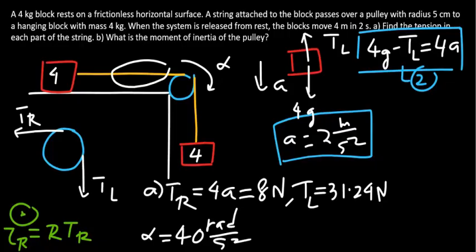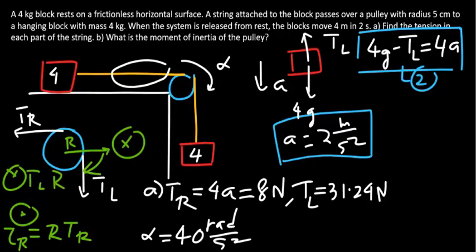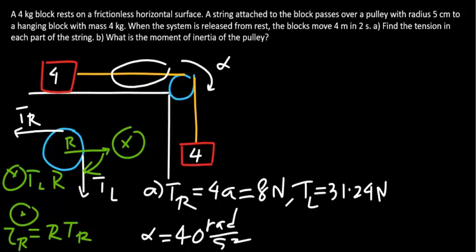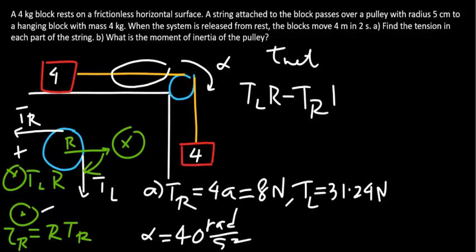Now the direction of the torque due to TL. The vector R going rightward, so the magnitude is the radius of that pulley. Now when you curl from R to TL, your thumb is going into the board, so that torque is into the board with magnitude TL times R. Due to the clockwise motion of the pulley, I'm going to take this to be the plus and this to be the minus. So the net torque acting on the pulley is TLR minus TRR, and that equals the moment of inertia of the pulley times the angular acceleration.